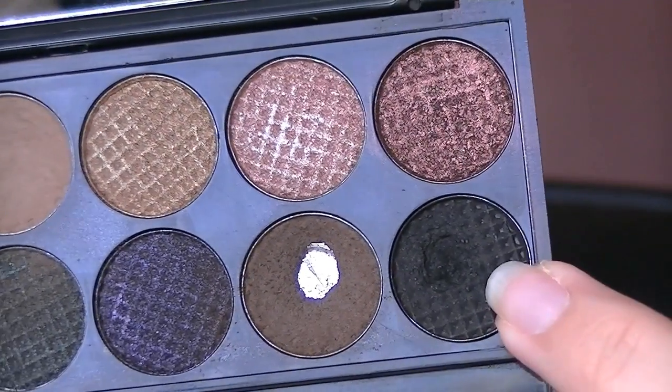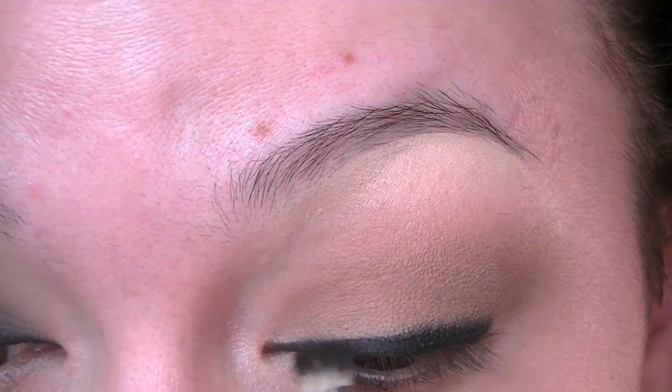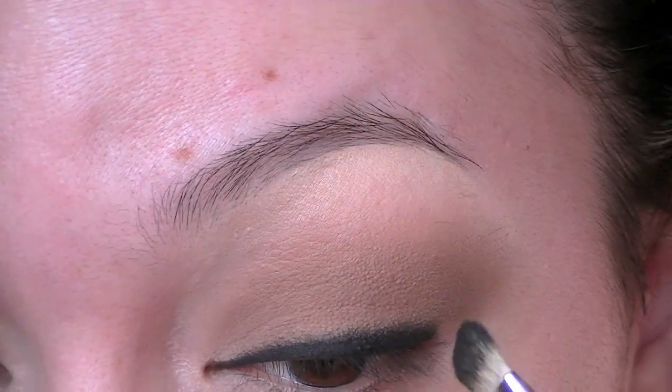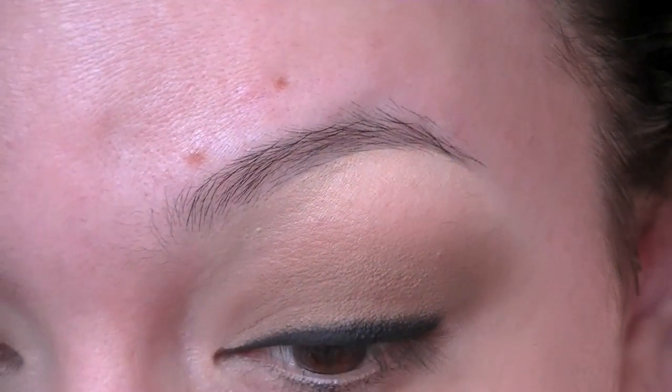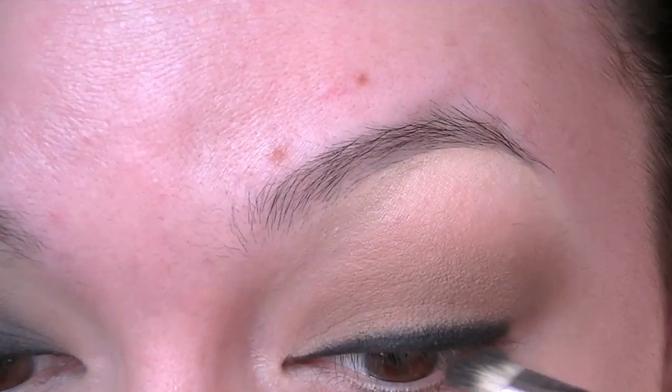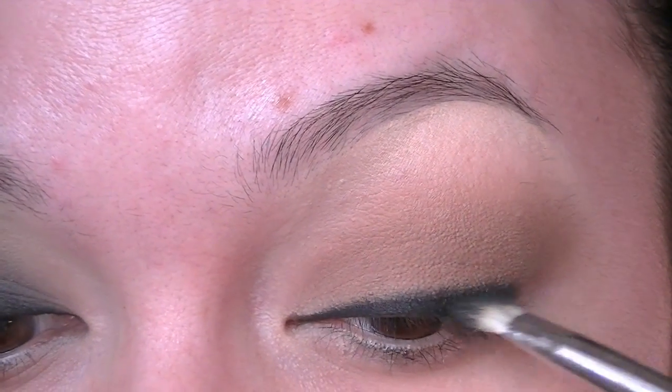So now I'm taking the black from the Sleek palette, and this is really pigmented, so I don't like to use too much of it, but I'm just taking an angled brush and I'm going over the top of that just to set it. I got some on my nose, so I just like to use it there to make sure that it's an opaque black.